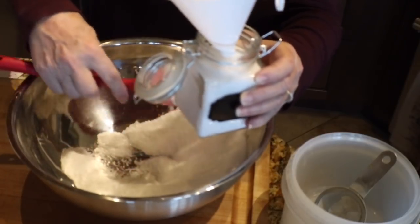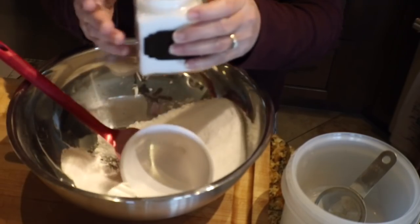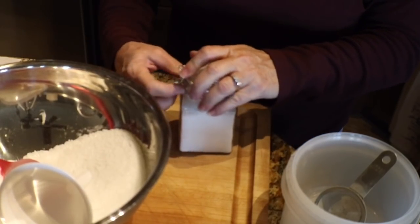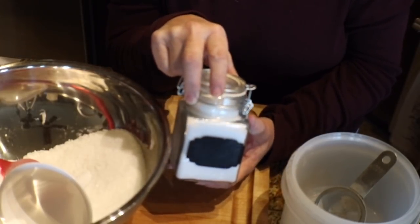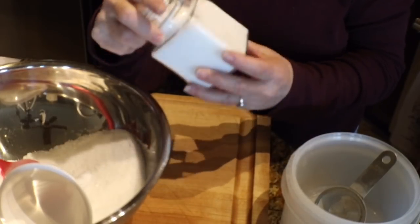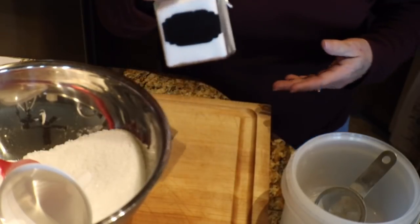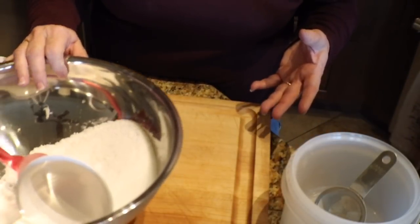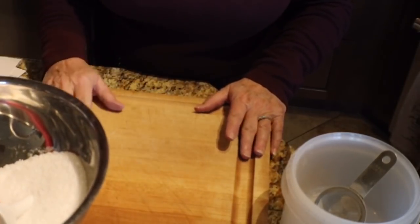So you saw how fast this went together. That quickly, and you can put together some last minute Christmas gifts. You could color it if you want. I choose not to use any food colorings. So that's just my choice. And then just put a label and a little tag telling them how to use it. So that is just such a quick and easy Christmas gift. And for the right person, it's going to be really appreciated.